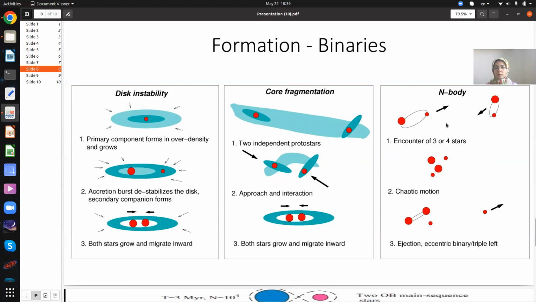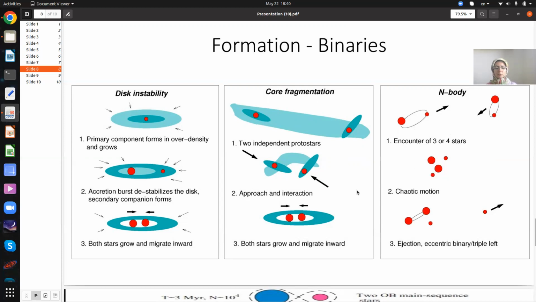They go their way, but suddenly they see each other, and there is chaotic motion, ejection, an eccentric binary, and a triple left. You see, they capture each other by gravitation, and they will be 2 binaries, and then the other passes away on its way.